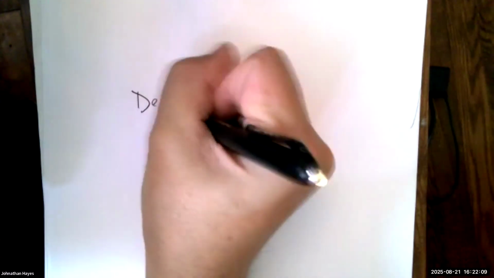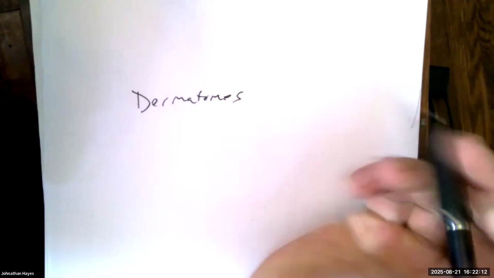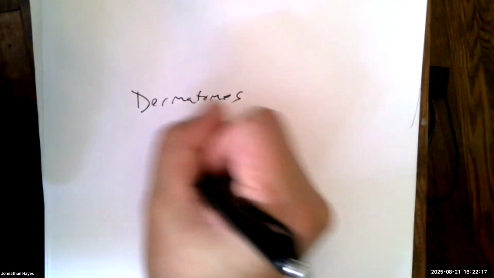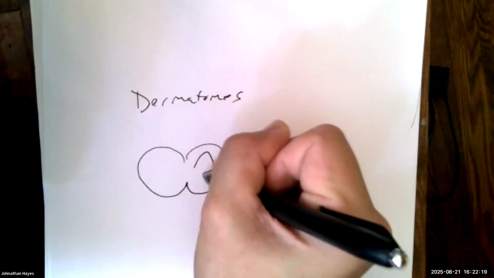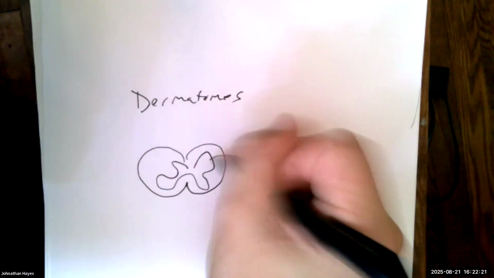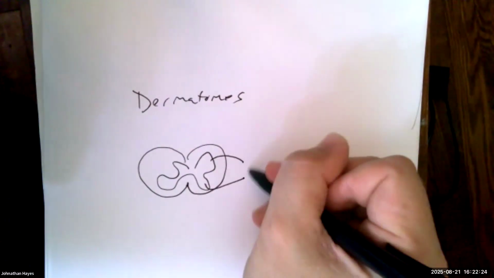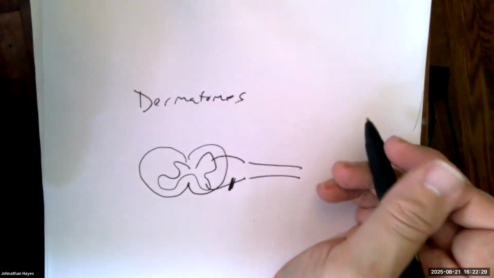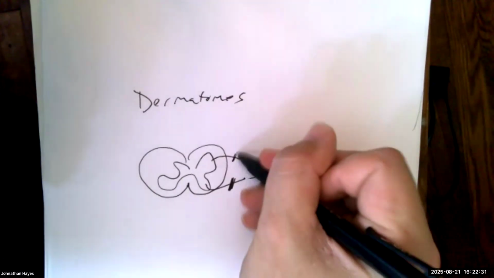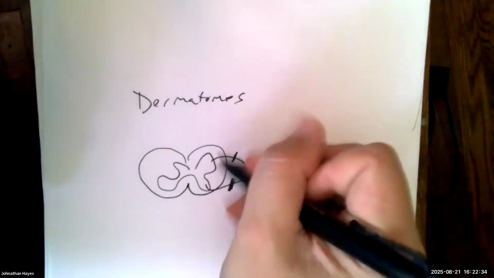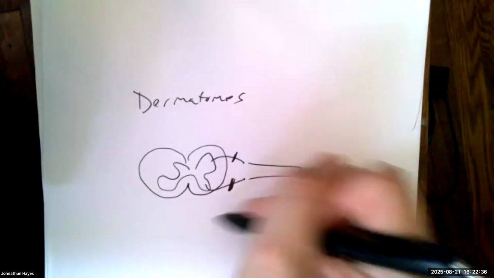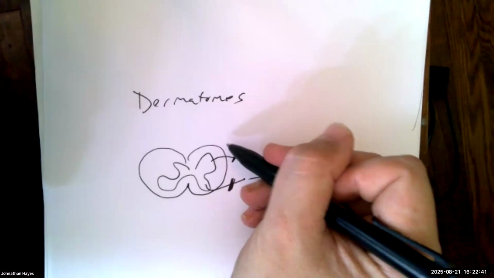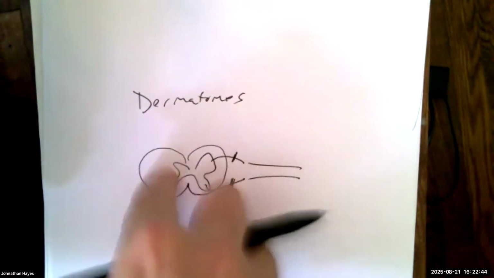So when you get into a dermatome chart, dermatomes are talking about a part of the nerve, like for example, if this is a spinal cord cross section, and you have nerve root, and then you end up having peripheral nerve. This is a nerve root. And the reason nerve roots sometimes get affected, so it could be here or here, is oftentimes due to bone spurs that happen to be around this area of the spinal cord, or discs, which happen to be in between the vertebra that are surrounding this little area.